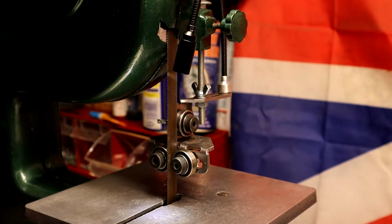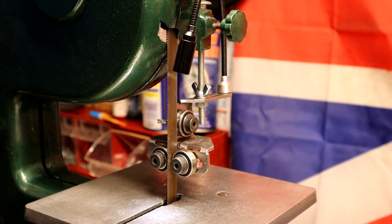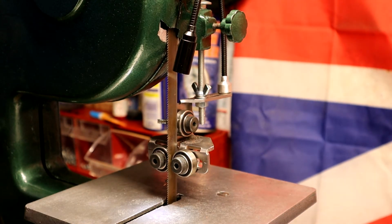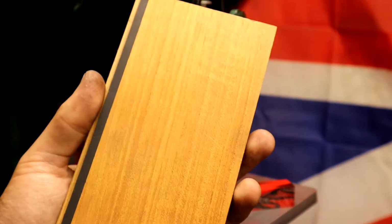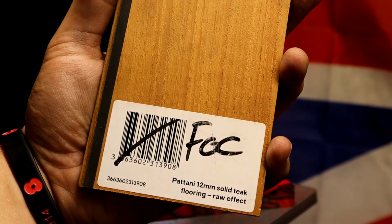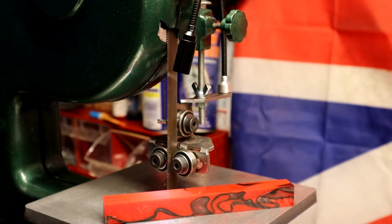And yeah, it's working. So enough talking, let's actually put this to the test. For our little test that we are going to be doing here, I've got some acrylic, which is a pen blank. I've got some solid teak flooring, and I've got a bit of brass. I'm not going to put steel on it. It is a metal cutting blade, but I don't want to get steel swarf everywhere.